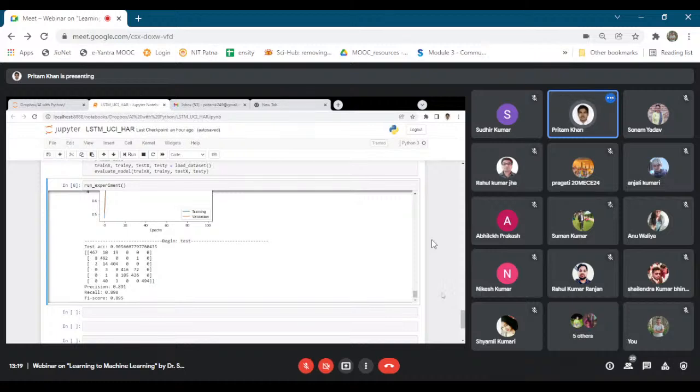Similar to this LSTM, you can use it for the CNN also, and other deep learning models. This might be a bit high level, the LSTM, but LSTM is an existing thing, and there are a number of codes you can see from Kaggle and GitHub. A number of data sets are there, so you can implement from there. I just showed one thing to you in this short period of time. So any questions? That's it from my end. If you have any queries.